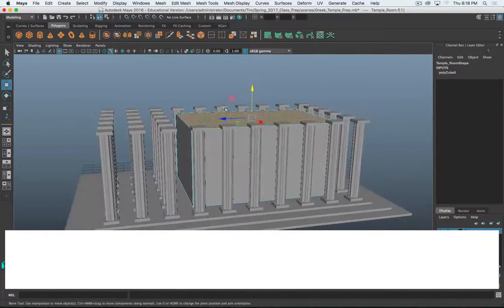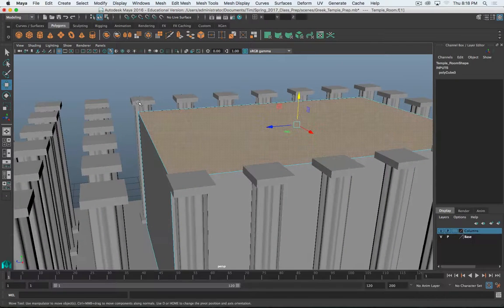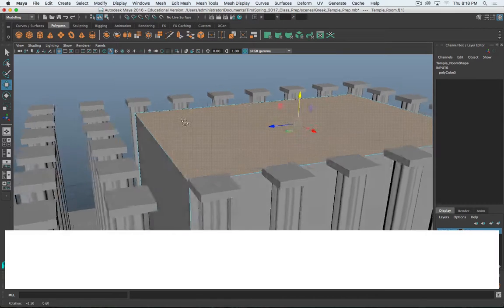All right, at this point, I want this top face to be lined up with the top of the columns because that's what the roof is going to sit on, and it makes sense that that would line up. I don't know if that actually lines up in how Greek temples are made. I am not an archaeologist, nor have I played the God of War games recently, so I'm just going to guess.